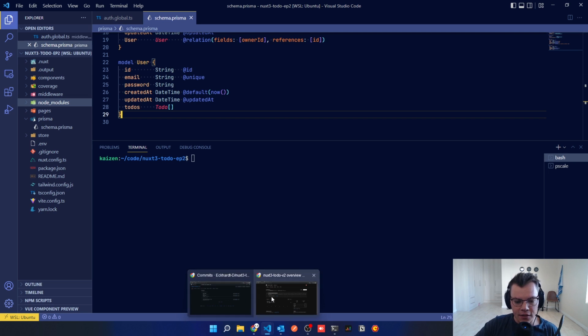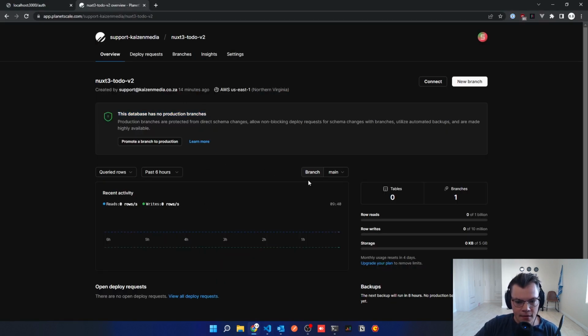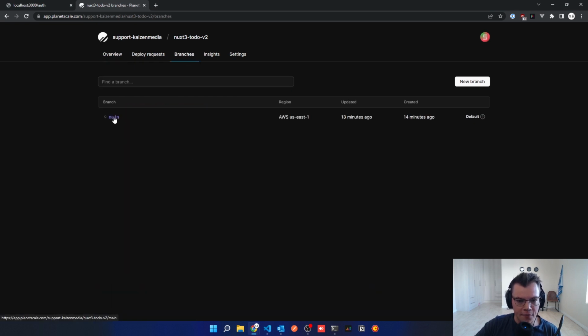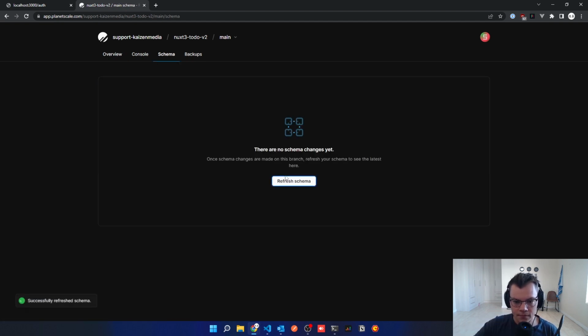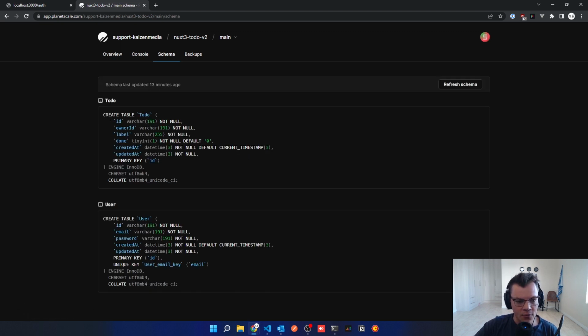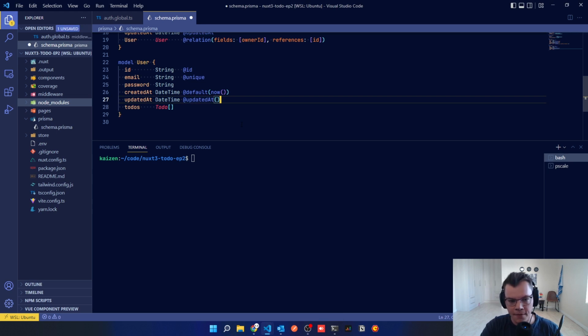All right, so that basically defines our schema, and I think we can look at that. Let's go to the branches, and we have main, and let's look at the schema. Now you can see that this is what we sent as SQL by creating those default properties and stuff. So this is id, not null, ownerId, and createdAt would be the current timestamp, and updatedAt will also update once you create something, but that's added on in Prisma itself. So it knows when you update the property, then it needs to automatically update updatedAt. And it could be that I need to call this as a function. Let's see.